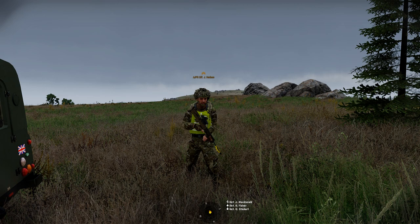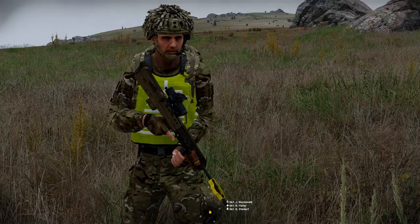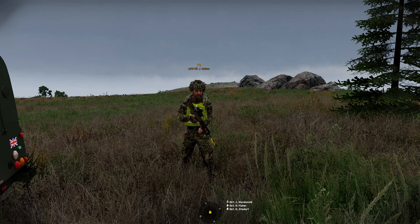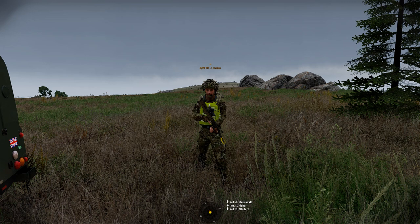Another time you will need to communicate is if you're changing your direction or moving into a piece of cover. Makes sense, you don't want to cross arcs, don't want to end up with one of you getting shot in the back. And lastly, passing orders or messages from the team commander or others in the team. If everyone's communicating by voice, again, every man's a link man, you pass that message down the chain. Everyone happy with that?